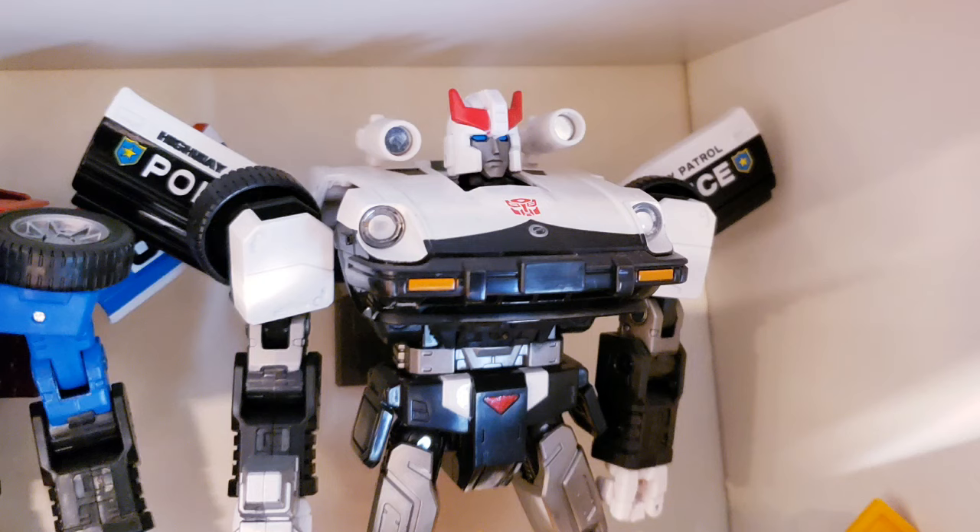On an extended note with regards to tip number two, you might also have figures or characters that mean a lot to you today because of where you are in life. Maybe you work in a certain industry where a specific vehicle or alt mode is prominent, and it gives you a little bit of pride and joy to see that vehicle in your collection. For example, I have friends who are police officers and they want the Transformer character Prowl because he's a police car, or they like Red Alert for the same reason. These are examples you can follow as you collect.